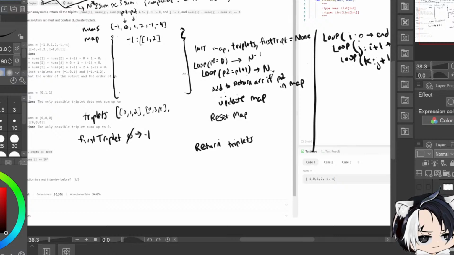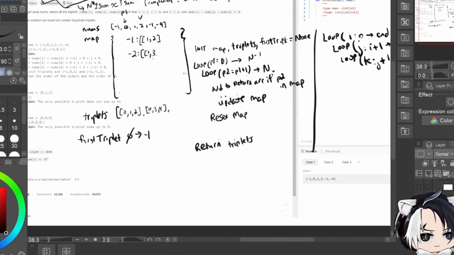Okay, so next value, move this pointer. 2 is not in the map, so we say 2 plus 0 is 2, equal to 0, pointer 1, comma 3. Nice, and then we say next value, -1 minus 0, 1. Oh, -1 is in here. So let's add it to the indices. Negative 1, 2, and then this is pointer 4.